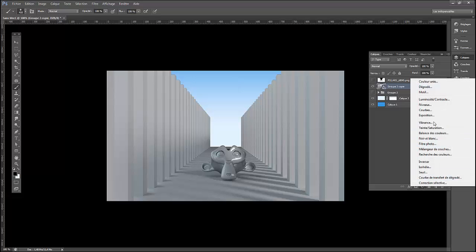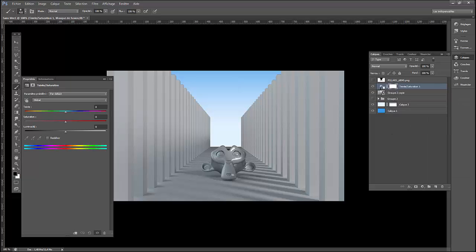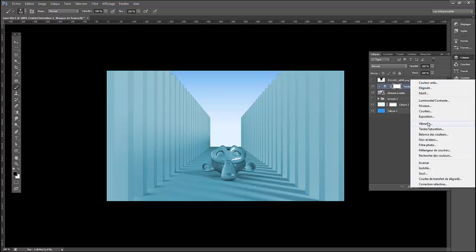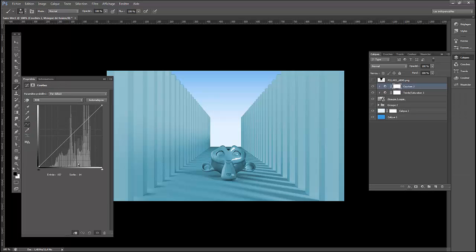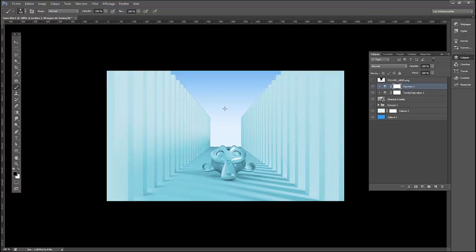Let's add a hue and saturation here, redefine it, switch it to blue, and try to catch a value that is close to our sky here. Okay, add a curve, and lighten the scene, and then we will add the blur effect. So now I'm happy with this, but what I want is that what is in the foreground won't inherit those effects, and what is in the back will.